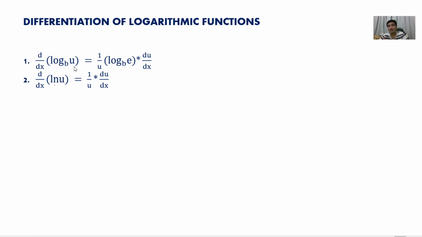So, meron tayong logarithmic functions, exponential functions, and then the trigonometric functions. But for this video, aralin natin ang differentiation of logarithmic functions. And dalawa lang naman to. Okay? Yung log natin at saka yung ln natin or the natural logarithm. So, dalawa lang yung formula natin dito. Okay? Pero ang importante dito is memorize nyo yung mga properties ng logarithm tsaka natural logarithm. Okay?